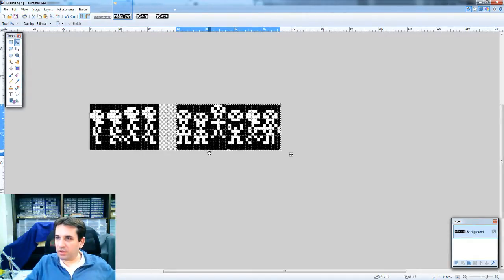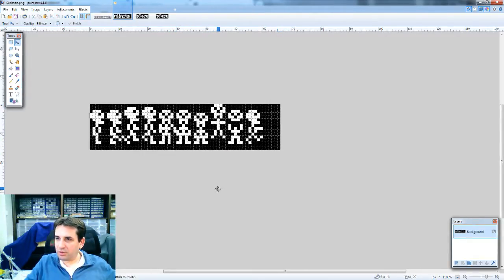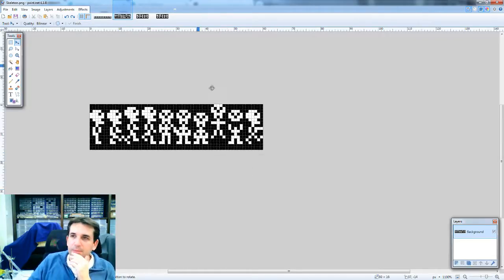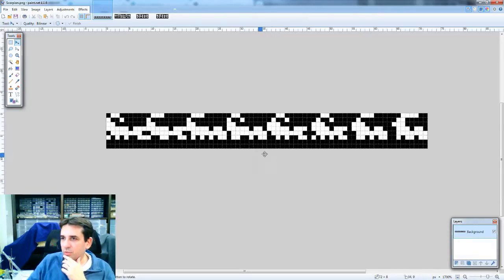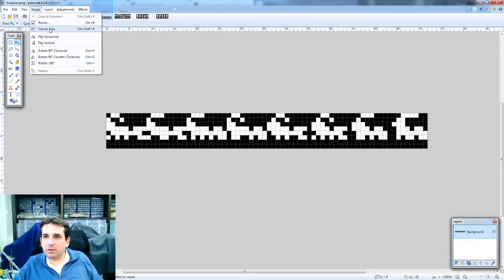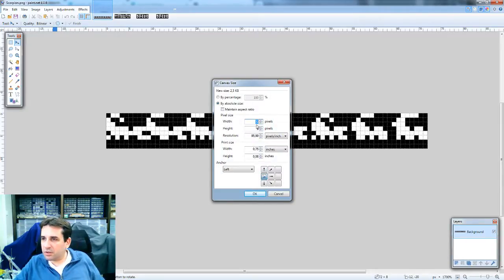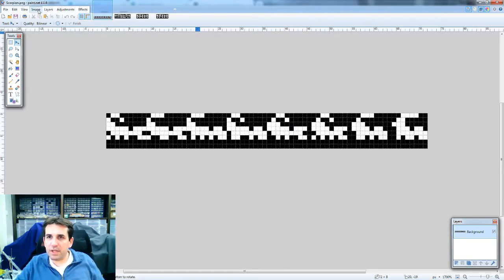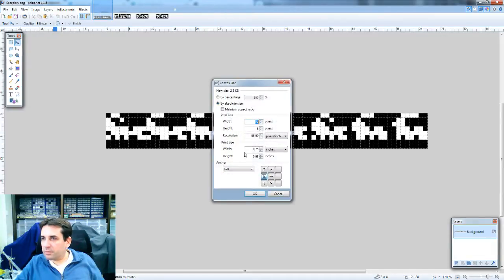So let's revert what we have done. All right. Scorpion just has one frame. Canvas size, so 80, no, 72 plus 9, 81.